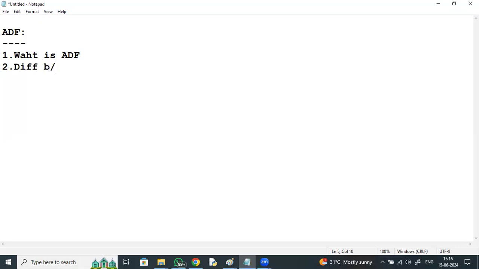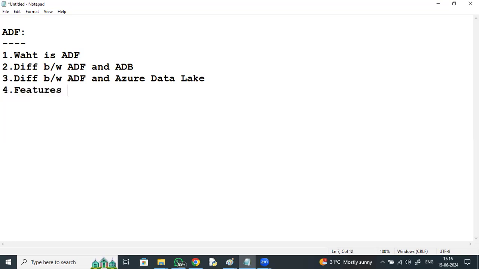Difference between ADF and ADB, and ADF and Azure Data Lake. Features of ADF.